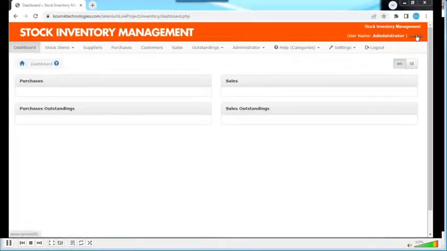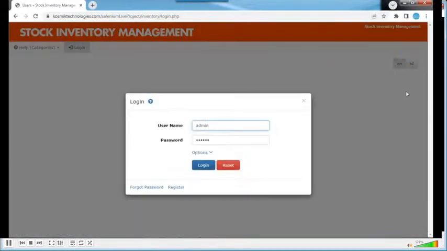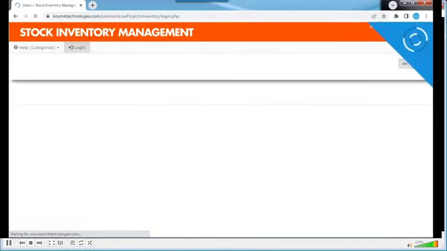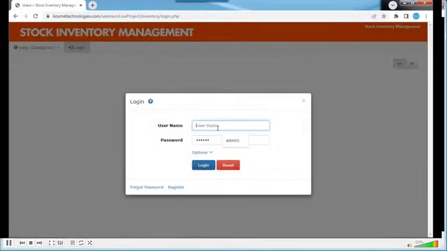But suppose the end user gives invalid data. Now I'm giving invalid ABC, and here also I'm giving ABC. It should not allow, because both are invalid, right? The username is invalid and the password is also invalid. It should not allow. In case it is allowing, it means it is a bug. See, now I'm trying with negative data, like invalid data. So invalid data means it should not allow me to log in to the application.